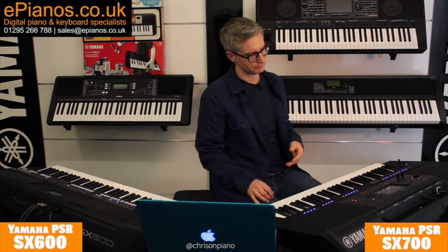Remember, it's these voices that make up the backing styles, the rhythms and accompaniments that play along with you. The more variation that the keyboard has to choose from, the more authentic and realistic sounding the style of music will be. So if you want to play something by Hank Marvin and the Shadows, it has the correct voices. If you want to play a country song, it's got brush drums on there. It's got a bigger selection than SX600, so the styles give you more variation and are more authentic.